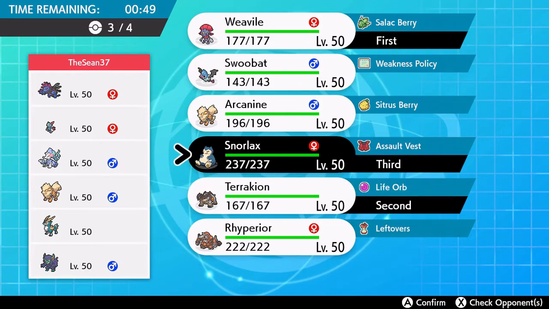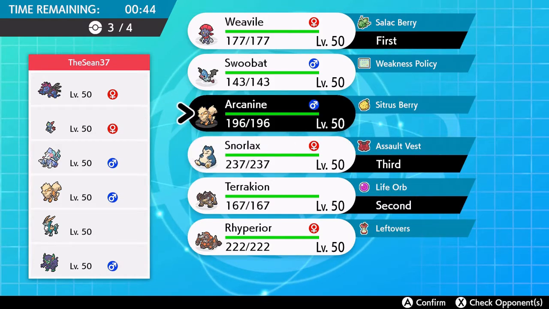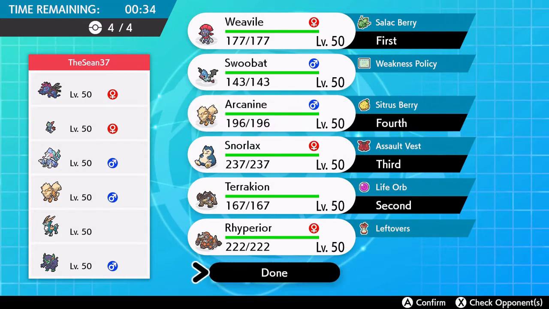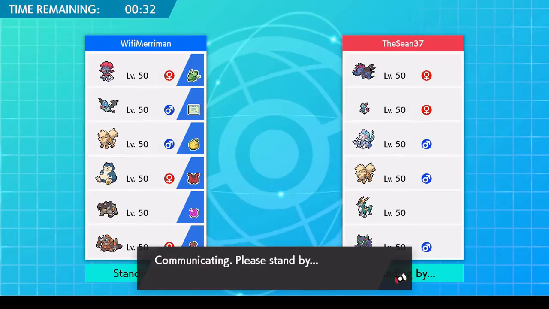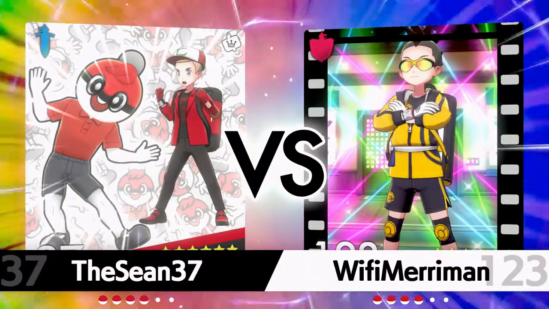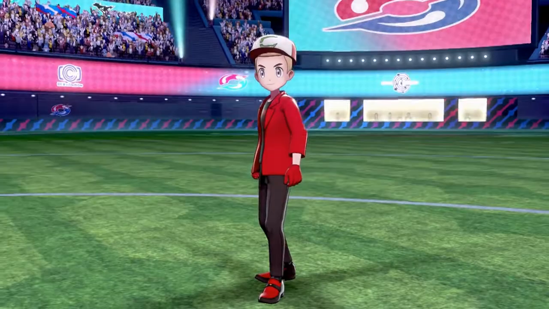The question of the day is, because if you look at my opponent's team, Sean's team over here, he has a Sneasel. During this first battle, you see that it's holding the Salac Berry, which is what my Weavile is holding. So my question of the day is, why are you running Sneasel over Weavile? I just don't. Anyone can answer. I know TheSean37, maybe you have an answer as well. I don't know if there's a preference on why you're doing so, but I just want to kind of know.